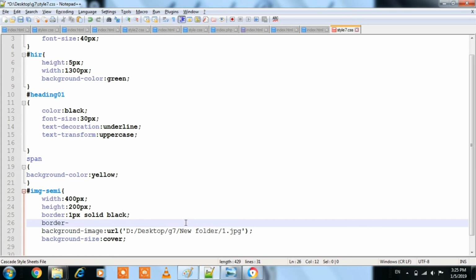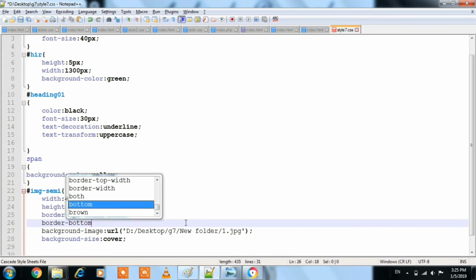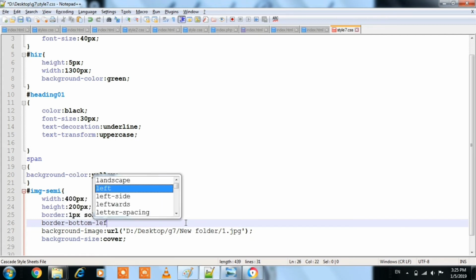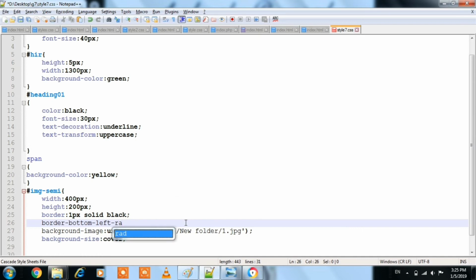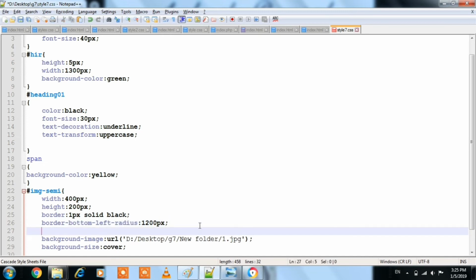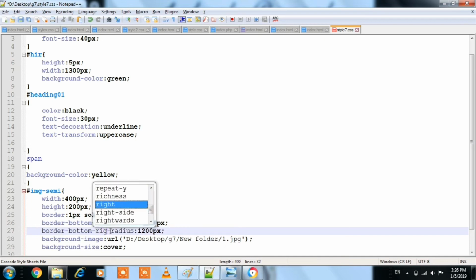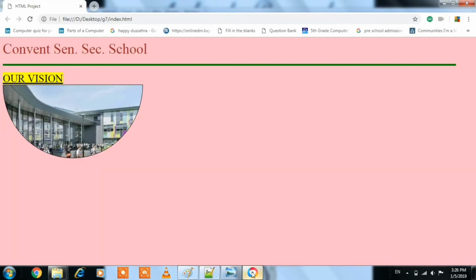We can keep the border bottom left radius, we can keep it 1200 pixel, and we can keep the bottom right radius, Control S. Let's check it out, is it working or not.